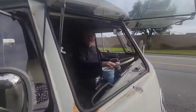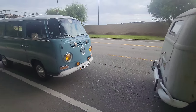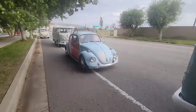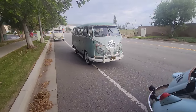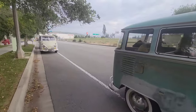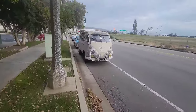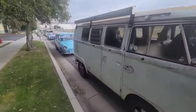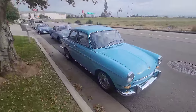Yeah! Wolfsburg! All right. Cool, man. Hey, good way to roll right there. That is. Cargo doors open. Relax in line. Coming into the event, it's kind of fun. Sometimes the line is just as fun as being in the show. You get to hang out with all the guys and a lot of talking going on out here. So don't worry about having to wait in line. You could actually meet some new people that way. Kind of get forced to meet someone because they're right in front of you or right behind you. Kind of makes it a little more fun.